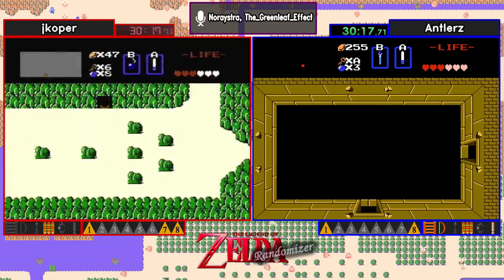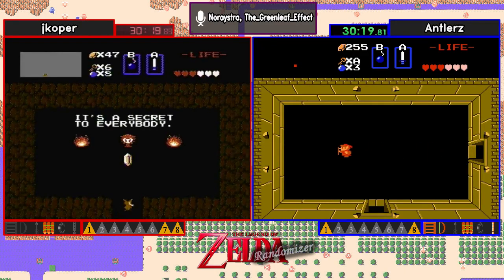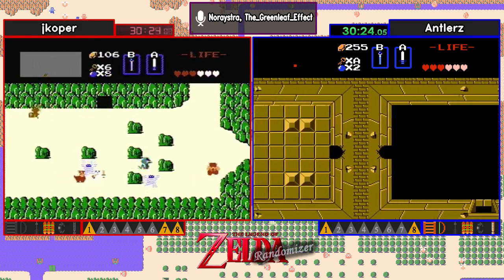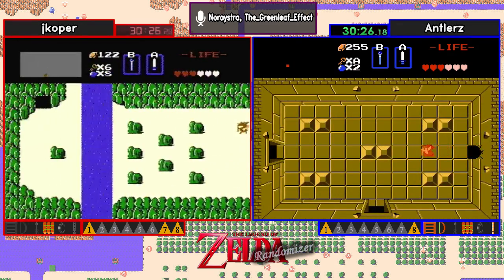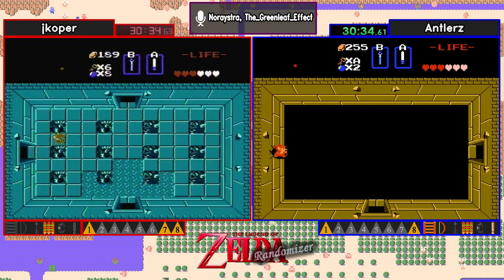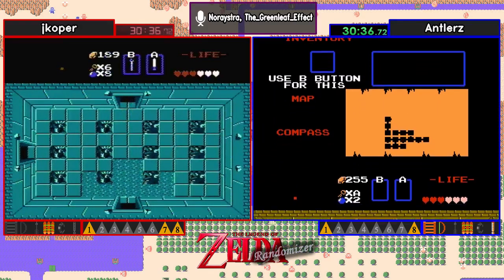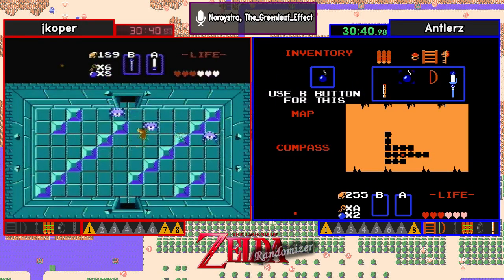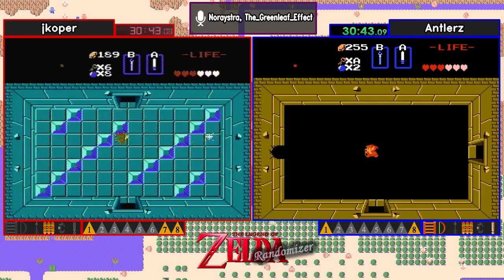He knows where Ganon is. He knows where Zelda is. He has the bow. At this point, jkoper really needs to find 9 and get that information. Or stumble into the silver somewhere. Right, but right now he's stumbling into what was level 3. So he's at least going to stumble into the ladder here.